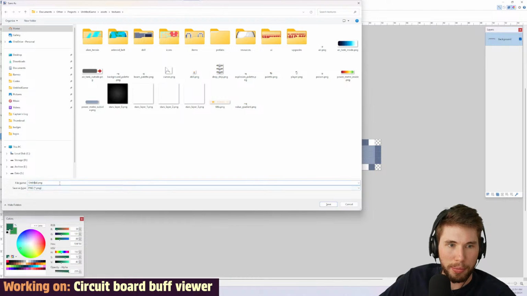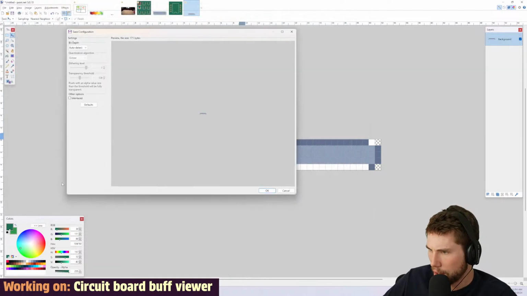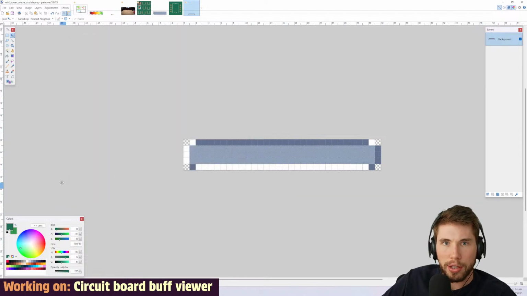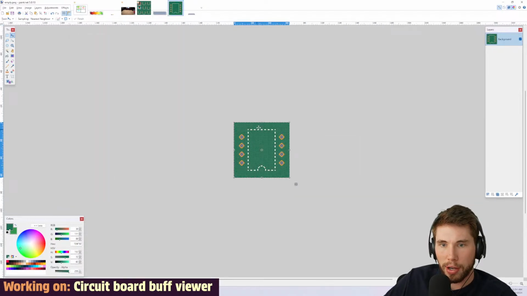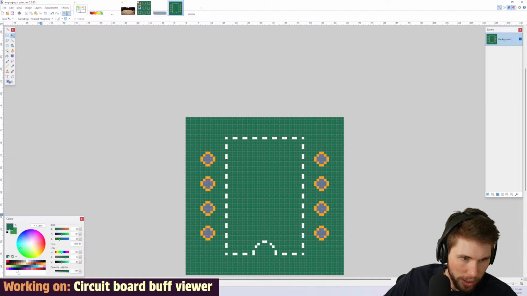This will be mini power meter outside. I think there might need to be a faint line or something in between the rows so that it doesn't look so... Yeah, I was actually thinking this sprite here, what it probably needs is, that is that color.